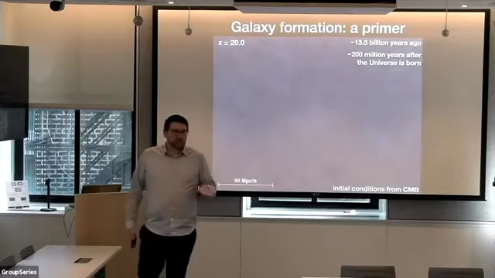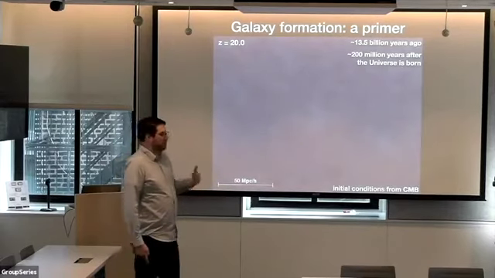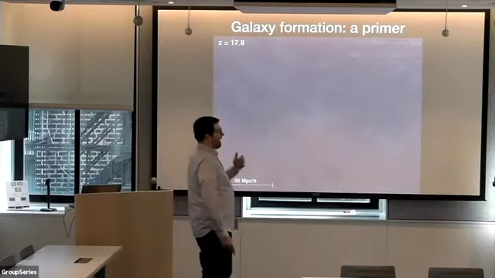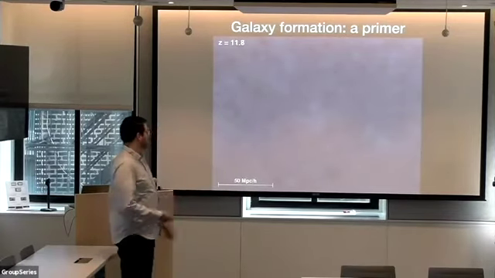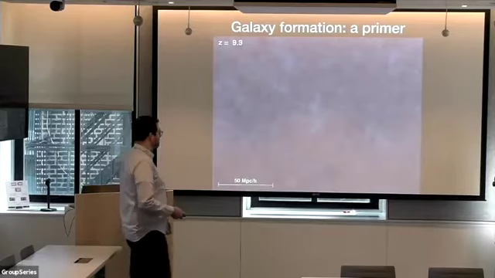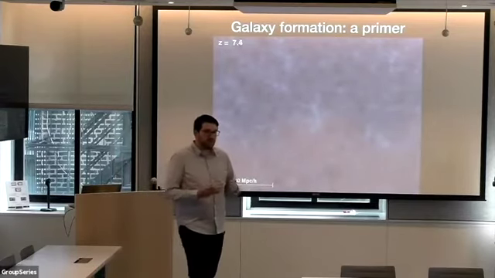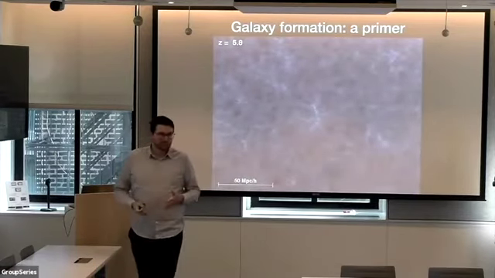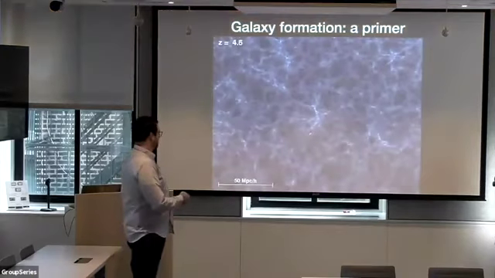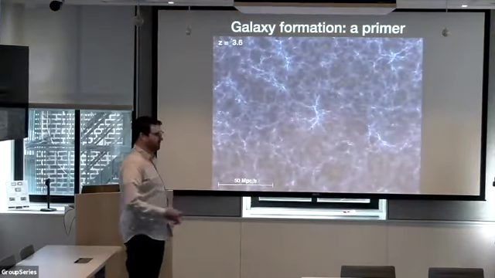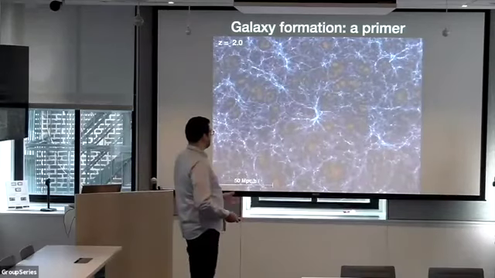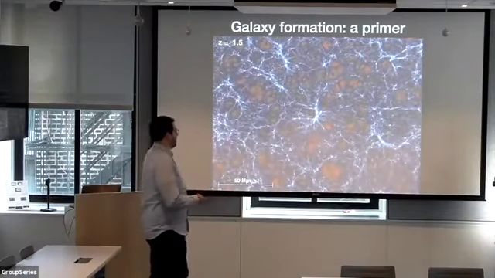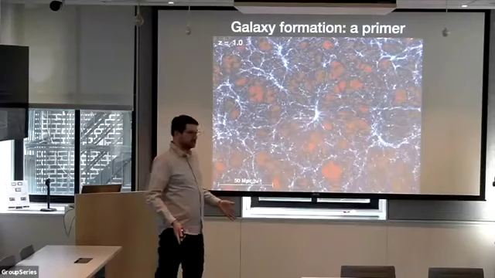And what I'm going to do is run this movie forward in time to show you what happens as gravity allows structure to form. So gravity is an attractive force, so it pulls together the high-density regions here. So dark matter clumps up into what we call halos. Those halos then merge together, which you can again see in the center. Smaller ones merge together to form bigger halos, and so on and so forth. And you end up with what we call the cosmic web, which looks something like this.